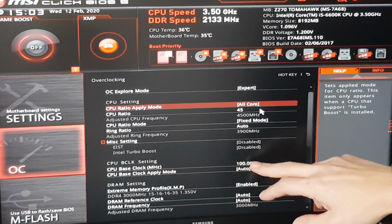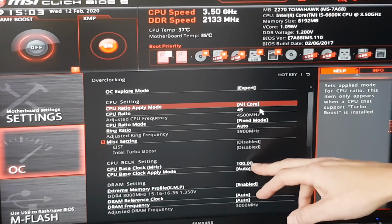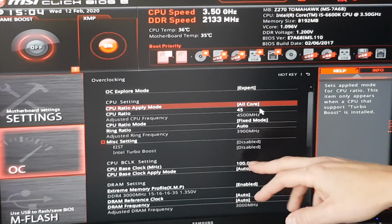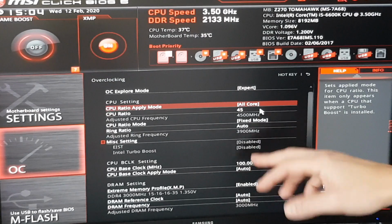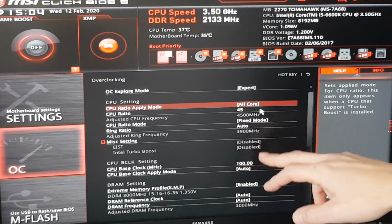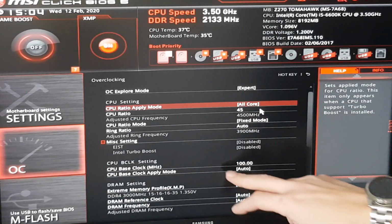You can adjust the base clock on these, something that it allows you to do on this platform. In the past, that used to affect the PCI Express frequency and other things. On these Skylake systems, it doesn't. It's independent, although it will affect your memory speed, so you need to check your memory speed to adjust that. But for the moment, I'm going to leave that at 100.